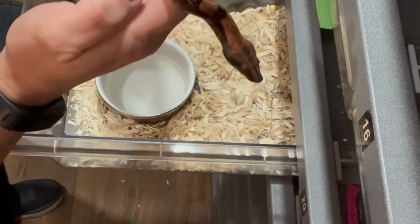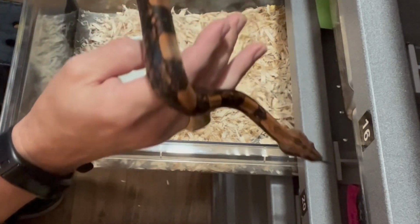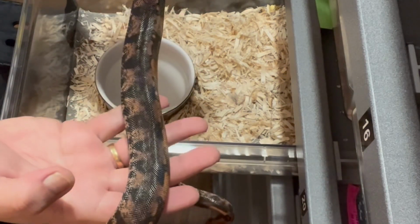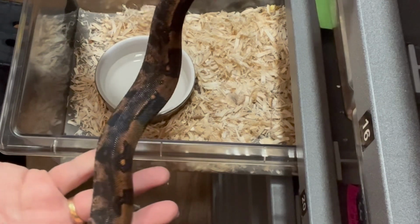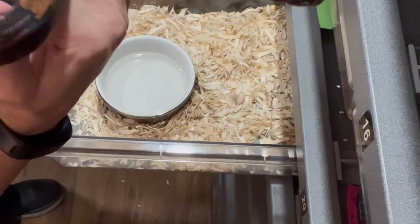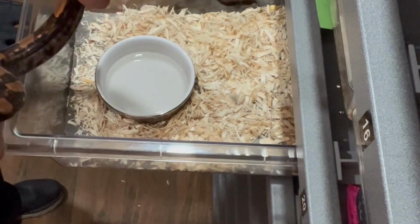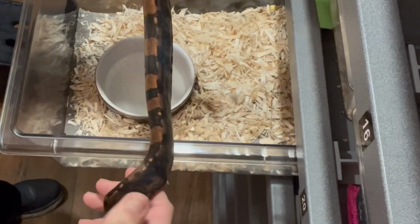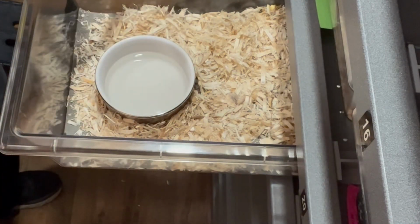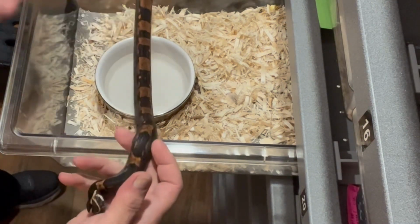But it was a relatively small meal for them, and I'm doing my best to get her in here, but okay, here we go. There you go. Now you can really see her. Yeah, gorgeous girl. You can see all those side diamonds really filled in with her IMG influence. Yeah, I'm just really, really happy about this girl. She's just very, very good looking. We're happy to have her in circulation. Just a phenomenal animal. And we're gonna let her climb back in her cage on her own here.